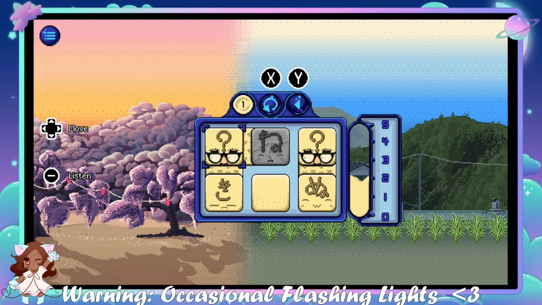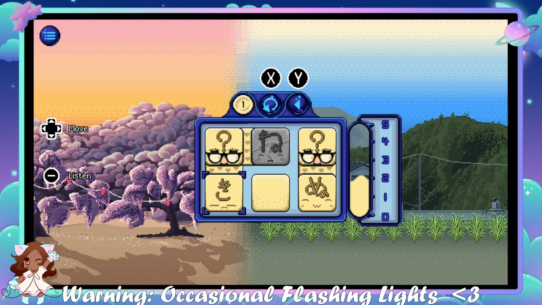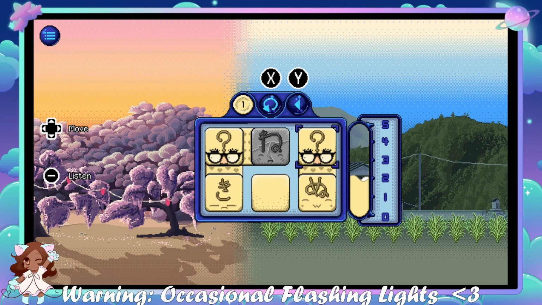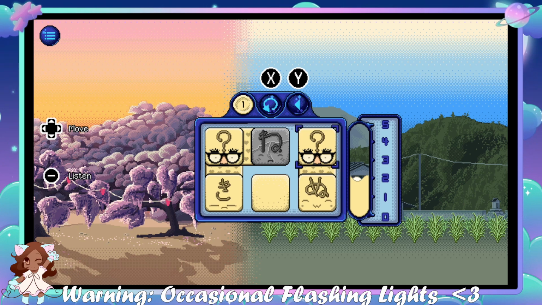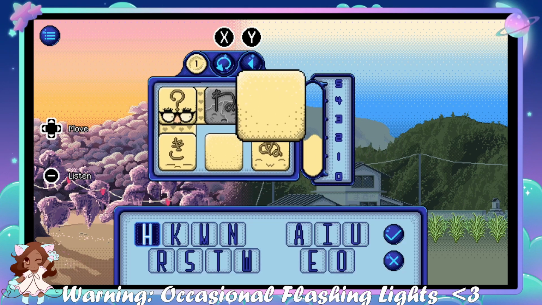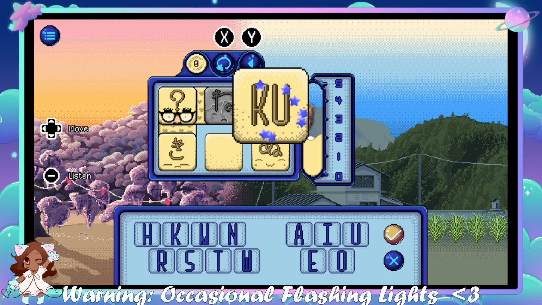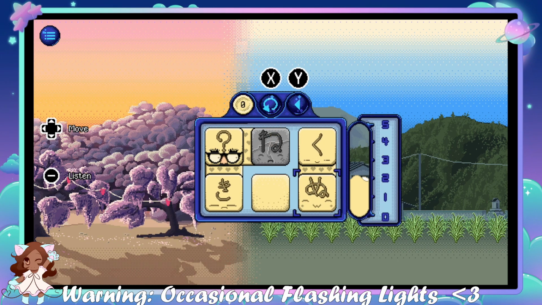They were both ends. It liked both of them though. This one liked key and new. Ku. That would make the most sense. Ku or ni? Ku. All right, so it's ku.